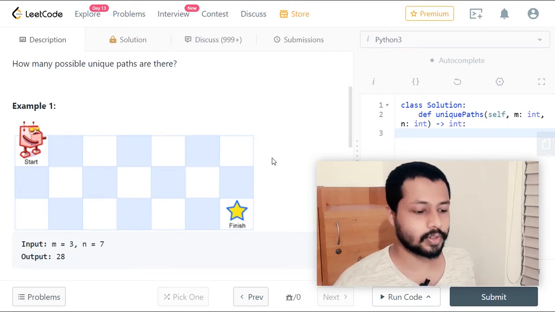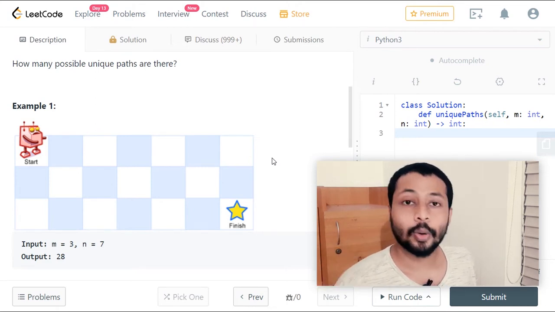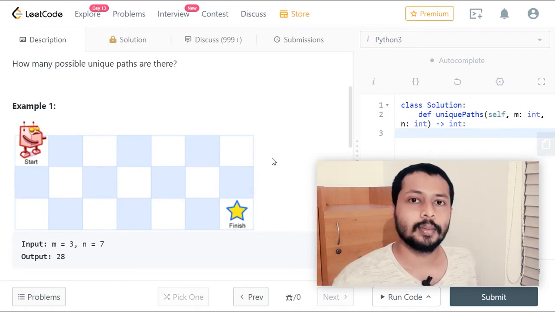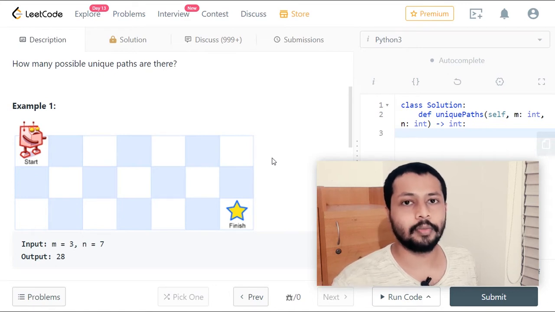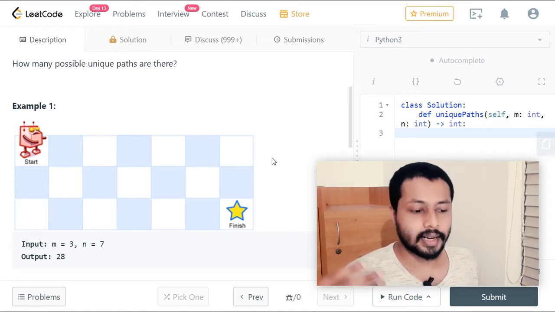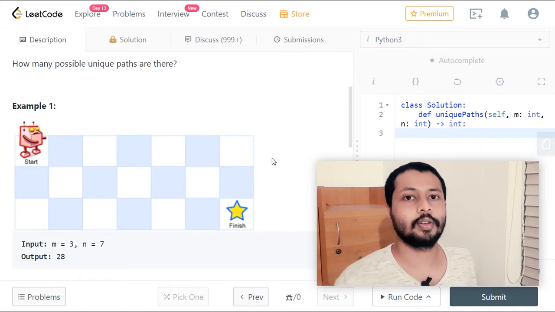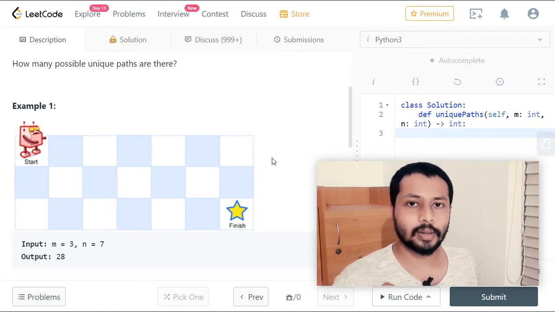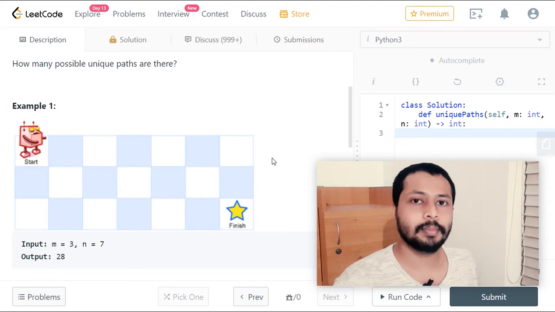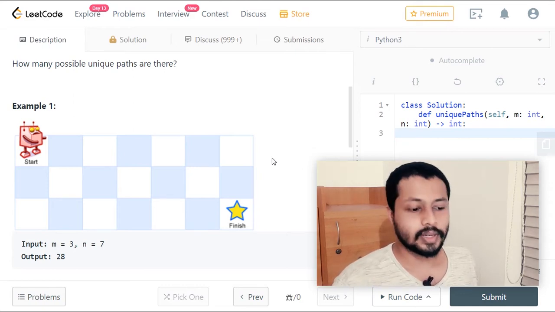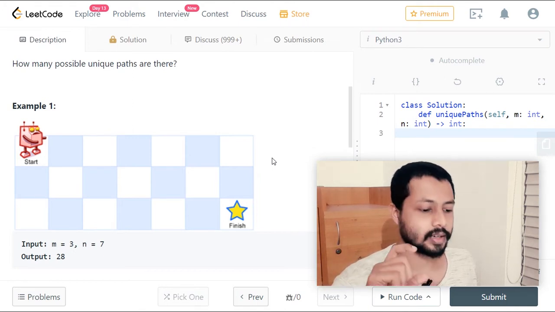So what we'll be doing is storing the result of previous computations, and whenever this overlapping happens, during each recursive call we'll check whether the result for this particular cell was already computed. If yes, we can simply take that result, right? Otherwise we'll continue with the movement of this robot to find the finish point.